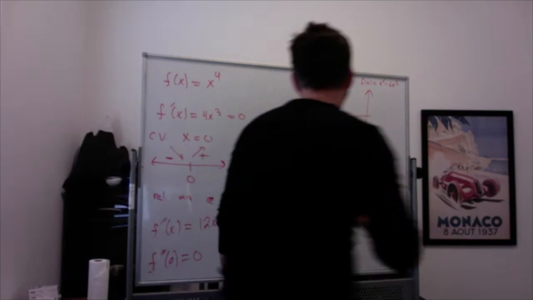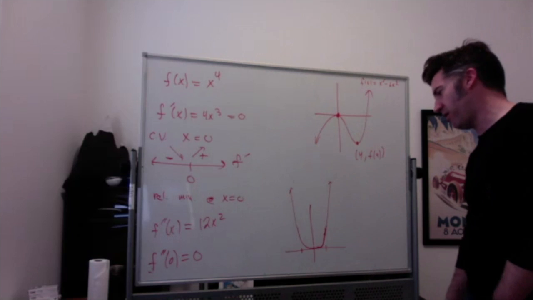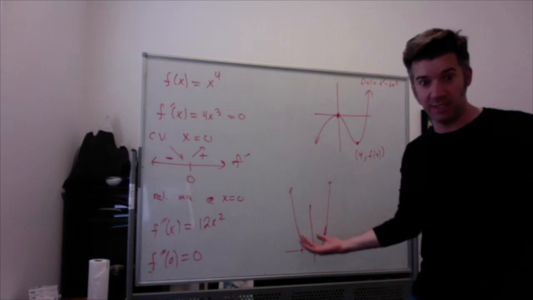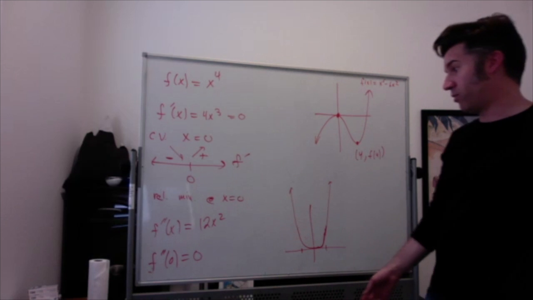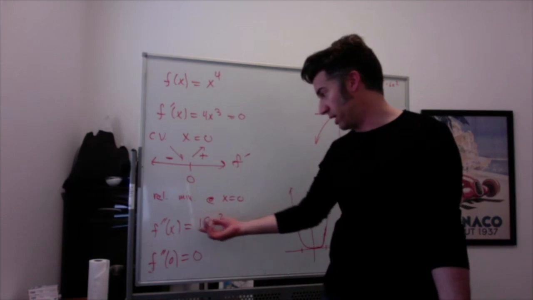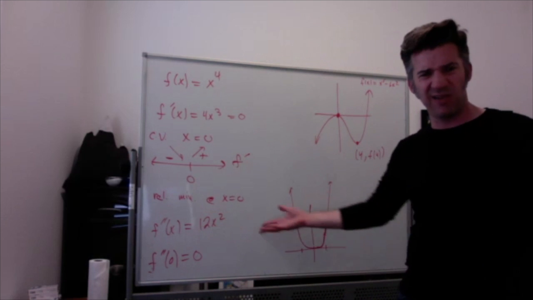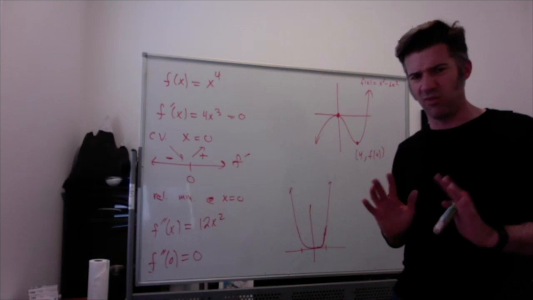And so you might think, James, that kind of looks pretty concave up. And I would agree that at any other point besides 0, it is concave up. Right? If you plug in 1, the second derivative is positive. If you plug in -1, the same. At any other point, it's concave up. But at 0, the second derivative is 0. So the concavity is kind of wonky.